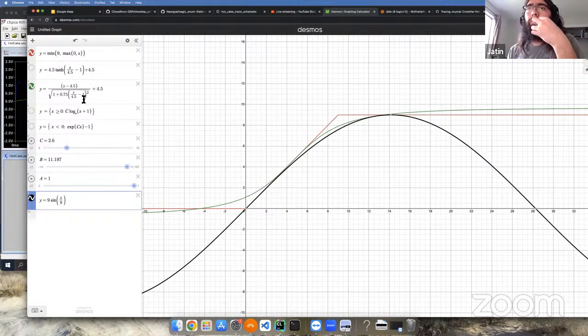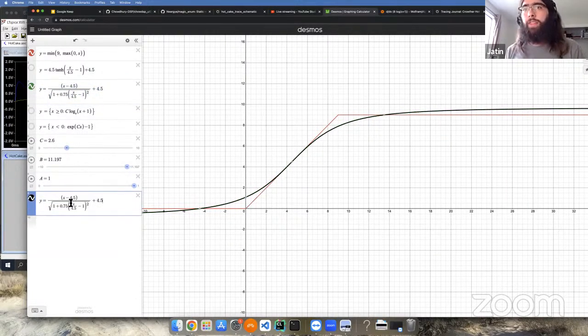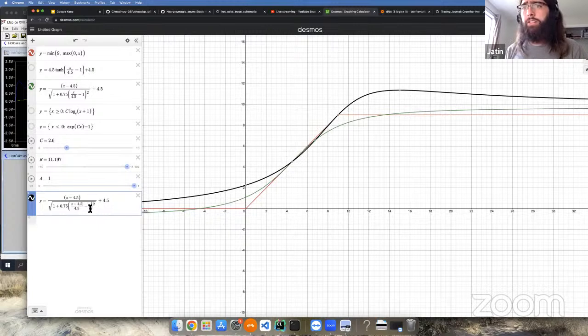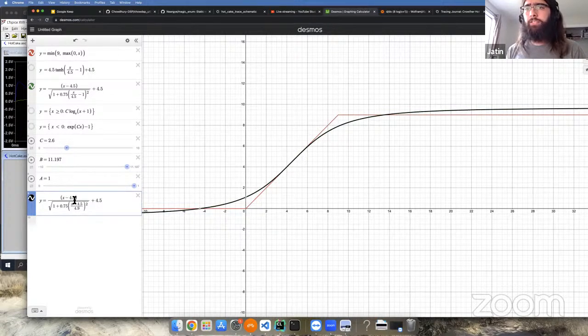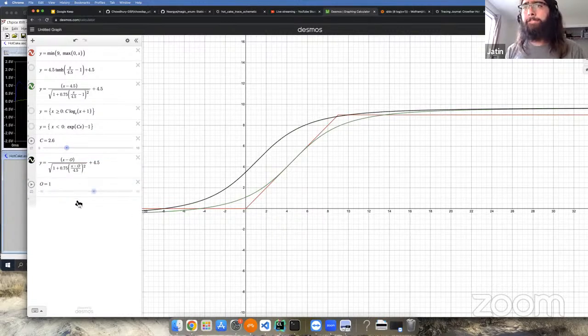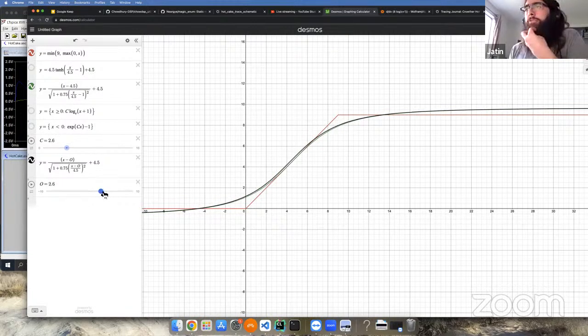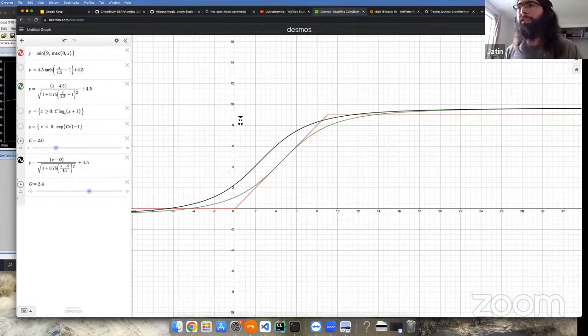Yeah, so here, let me try this, where I do this function here, and then I skew it a little differently. So maybe we'll call this O for offset. Right. So what if we just put this offset somewhere else? Maybe over there, maybe 2.5 instead of 4.5. Let's give that a try.